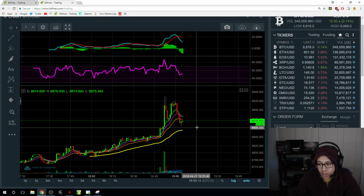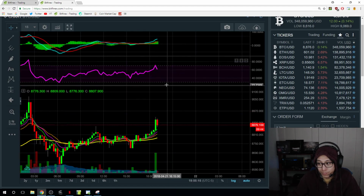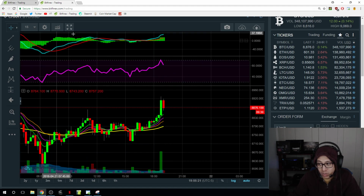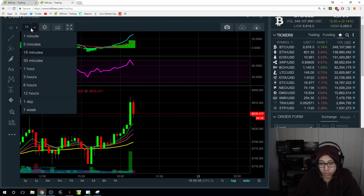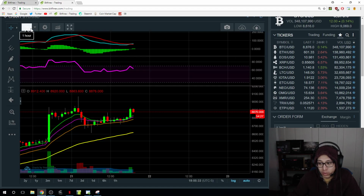We get a little bit of a hammer candle right there. It's not really that big of an uptrend right now, but we are getting a fairly bearish candle here in general. After you get a bearish candle like this, it's not really a good sign, especially on a 15-minute chart where we took a big ladder up right here. Tiny little one step up on this histogram, and then most likely it's going to end up coming down. We get a bearish spinning top there.